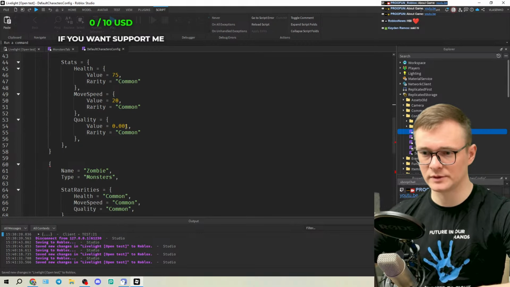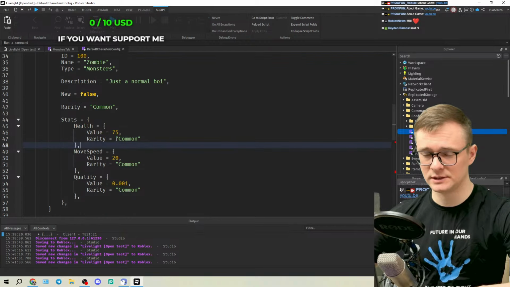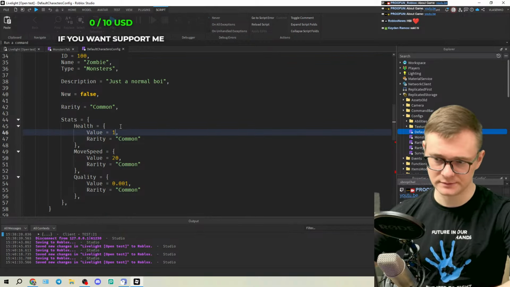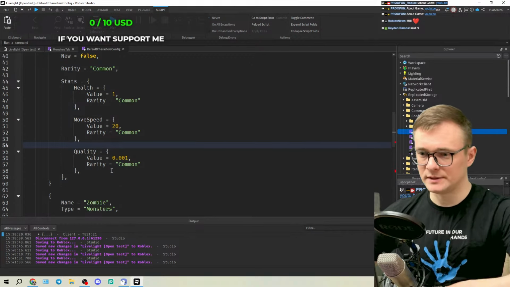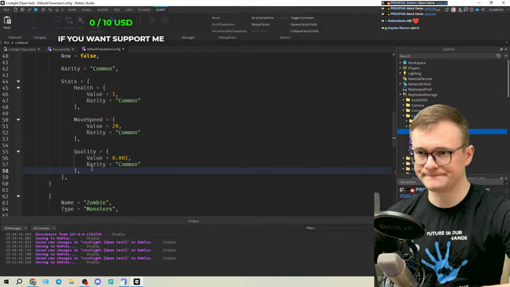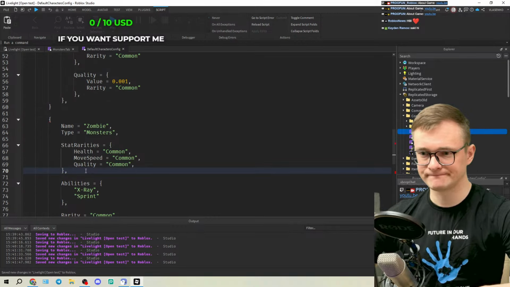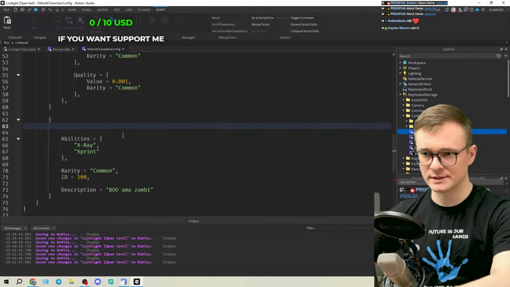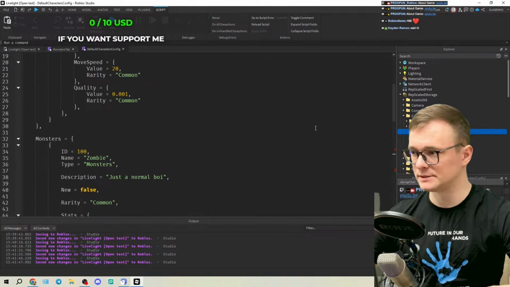Rarity common. Okay, stats, health, we don't need health. It will be 1, for example. Maybe in the future we'll need that. Health 1. Stat rarities, name. Abilities, a very important thing.